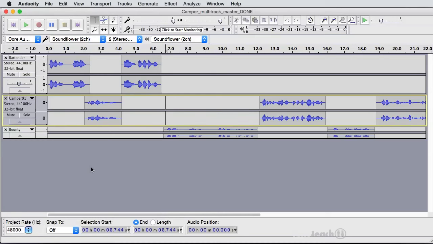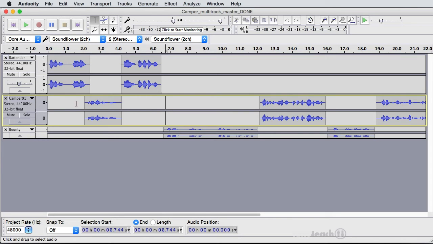Now that we've separated all of our tracks and we have our timing just the way we want it, the important thing is we have to get this over to Harmony. Now, what might not be obvious is if we exported these as single tracks at this point, everything would start at the exact same moment, even though we have these actually separated out on time. The reason is there are these blank spaces here, and they're going to be ignored.